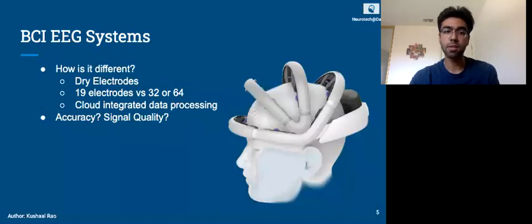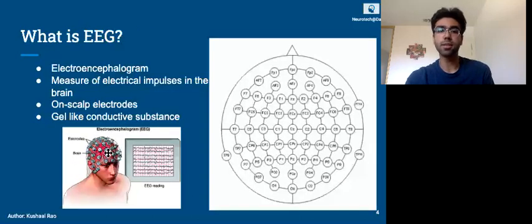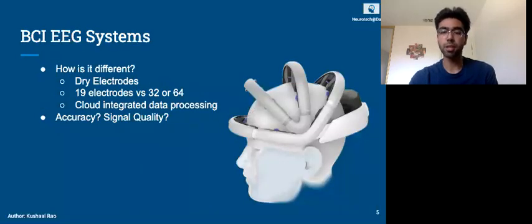What I showed you in the previous slide, I'll show once again, is the traditional EEG system. This is what is used in clinical laboratories or research laboratories at universities and hospitals. What we're transitioning to in the neurotech industry are dry electrode BCI EEG systems. This is a product of a company called Zeto. Zeto is the first company in the US that's trying to make a dry electrode system that is FDA clinically approved, and they've actually gotten their approval.